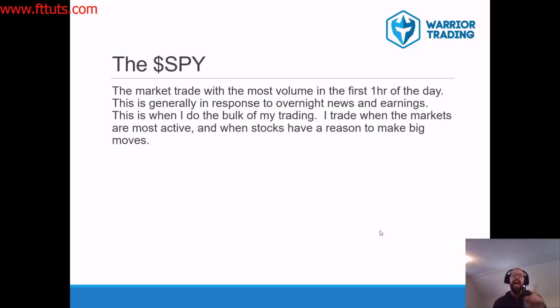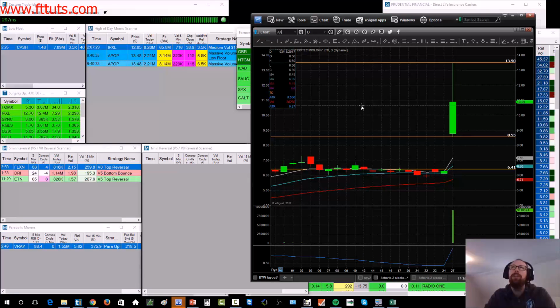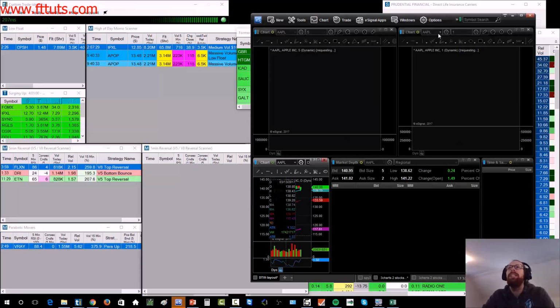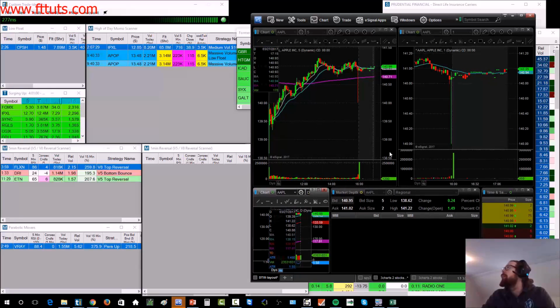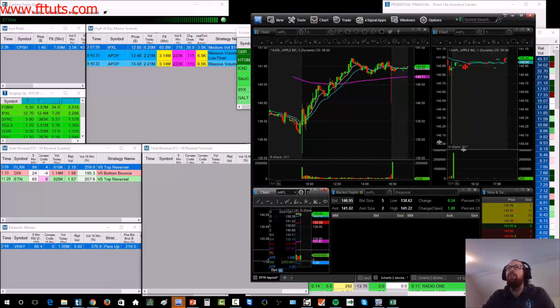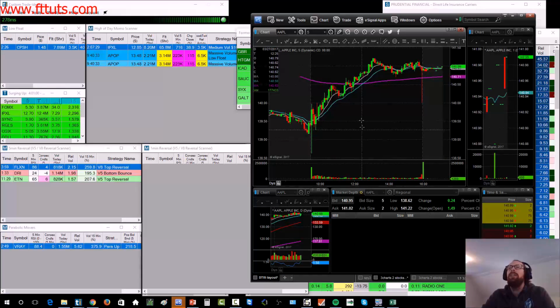If you overlay the Apple chart over the SPY chart, you'll see that they trade very similarly. So let's say you're looking at Apple and you think, I want to take a trade on Apple, but you're not aware of what's happening in the overall market today. You're not going to realize that there might be some economic news that could affect the overall market and potentially draw down Apple, because these stocks all trade together. If Apple starts to draw down, the S&P is going to come down.